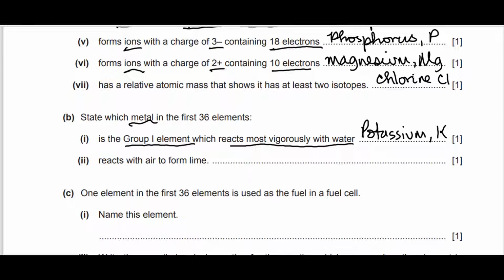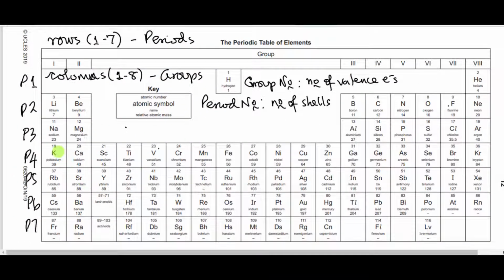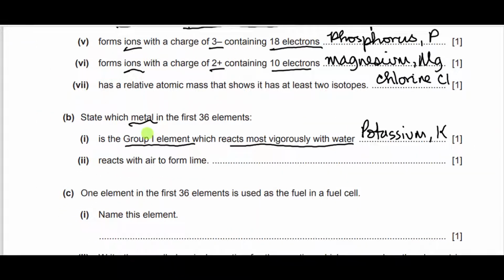Please note that potassium is not the most reactive element in group 1, right? We still have rubidium, we also have cesium here, right? Francium is radioactive, and it's not stable. So most times it is not used in the analysis of the properties of group 1 elements, because it has not been fully isolated. So its properties are always predicted using the existing elements, that's from lithium to cesium. So because of that, cesium is always considered as the most reactive group 1 element.